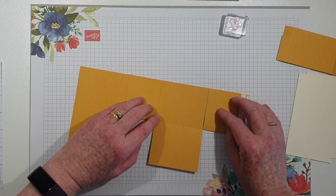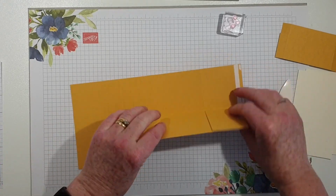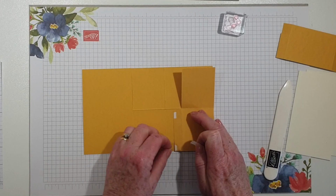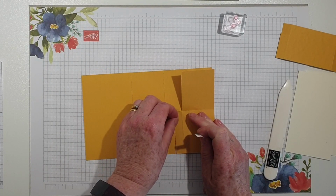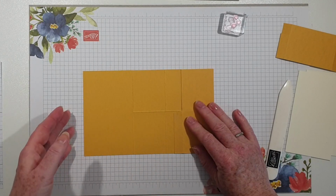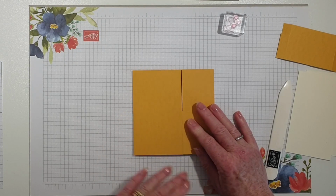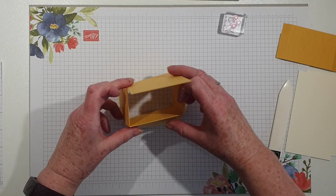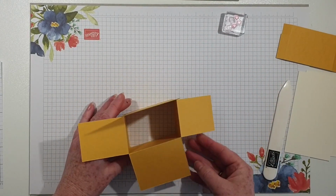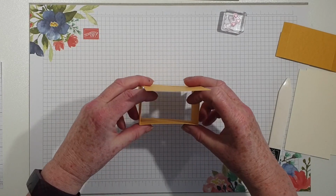So as I said, I've done the cutting and scoring already. And I've already put some double-sided tape on this flap. And the easiest thing for me when I'm doing a card is to take that off. You can use wet glue, whatever's your poison, whatever's your favourite. But fold that down and fold that across and it will meet perfectly. And there you have your box card, and that is going to be covered over. That's why we didn't cover that to begin with. Lovely. And that will fold either way.